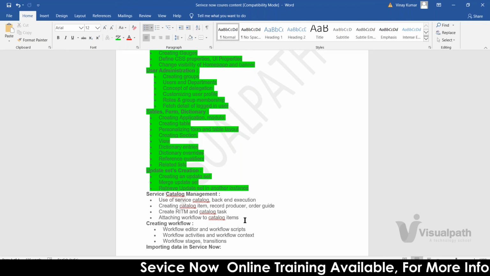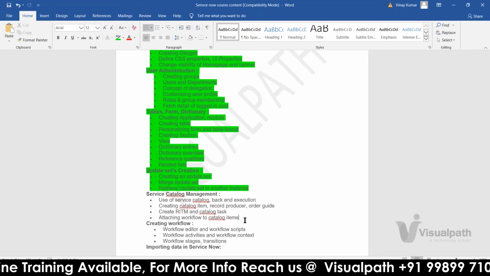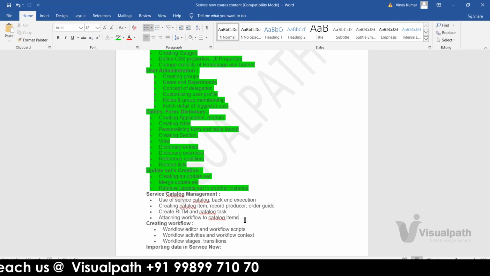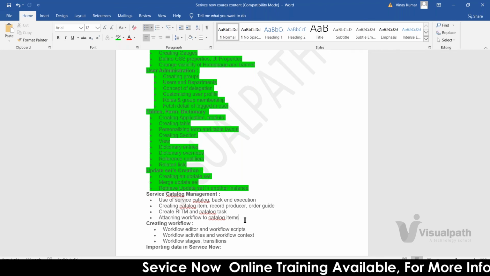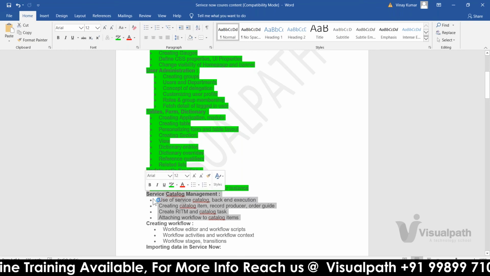Similarly, we do the same thing in our ServiceNow. It is not only an ITSM tool. That is where I was telling you ServiceNow is more advanced than an ITSM tool, because it gives a feature to have your own applications, your own catalog developments, and a lot more to do in that. So how to create a catalog, how to do more on it, will be discussed.